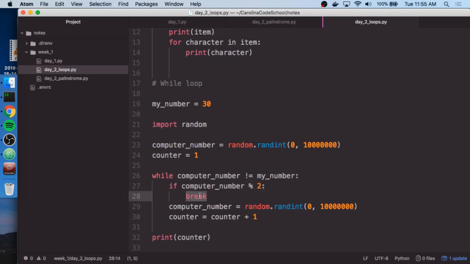It's a little confusing. It's not incredibly clear. But if I wanted my code to be more clear, I could say is double equal to 1. That is a very specific way of saying don't check the truthiness value. That computer number remainder needs to be double equal to 1, and we'll break into here. That is a much clearer way to do it, a way I probably should have done it, to be honest.